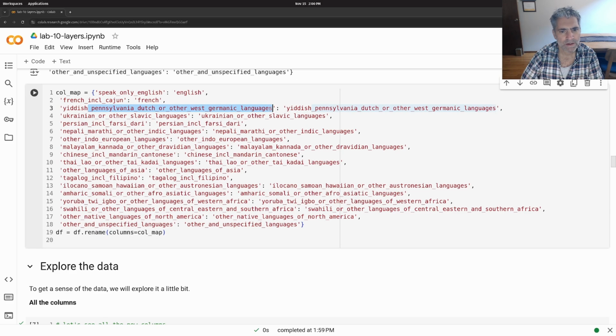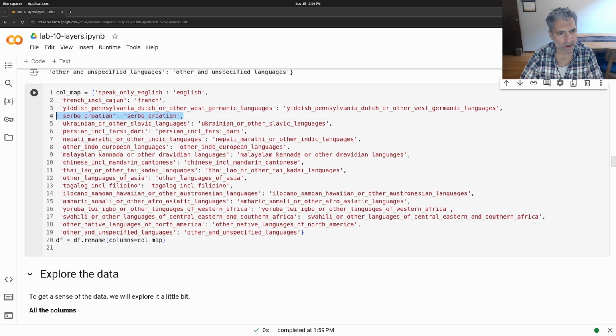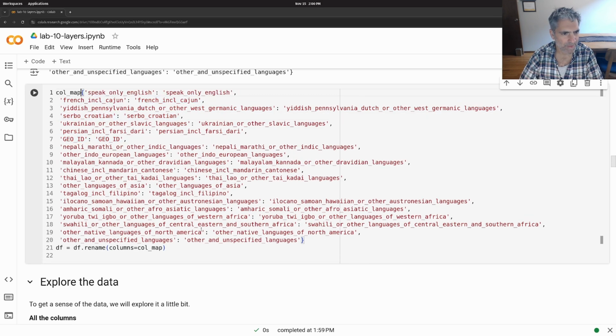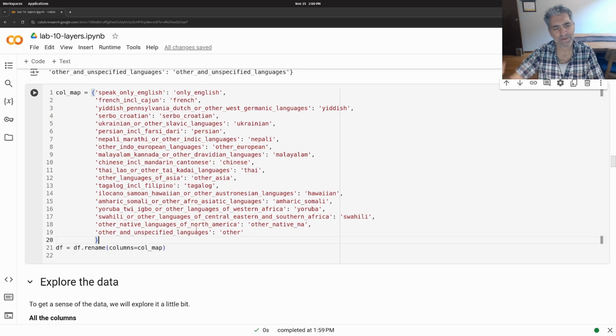Yiddish. Oops, I did that on the wrong side. So over here, we'll just call it Yiddish, and we'll know it's the family of Yiddish languages, Pennsylvania Dutch, and so on, right? So I go through, I rename them the way I want, and I'm going to undo this until we're back where we were, just because the rest of my code depends on me naming the things the same, and I'm afraid that I wouldn't give exactly the same names.